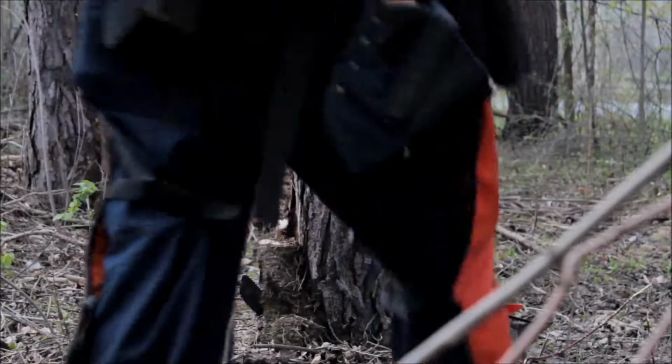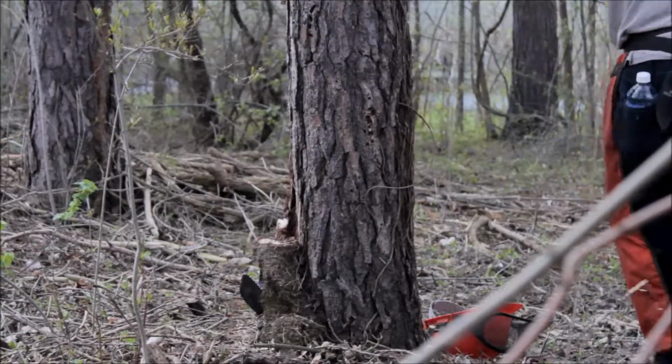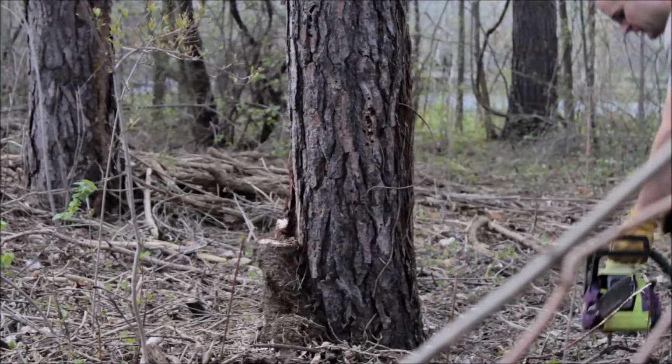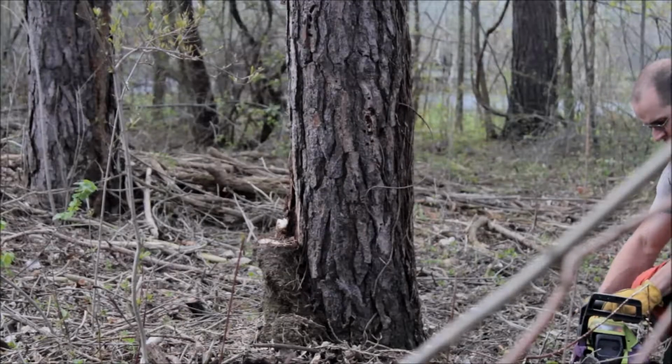The first cut we're going to make is going to be the notch cut, and that's really going to help determine the direction of which the tree is going to actually fall. It's going to help control everything for us, and it's a pretty important cut.